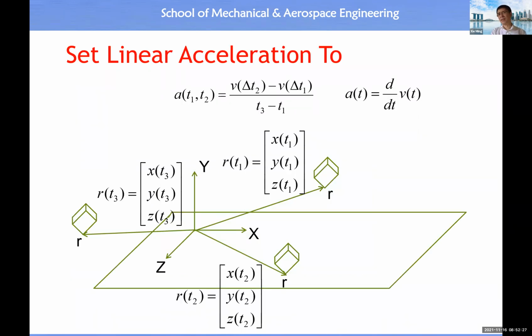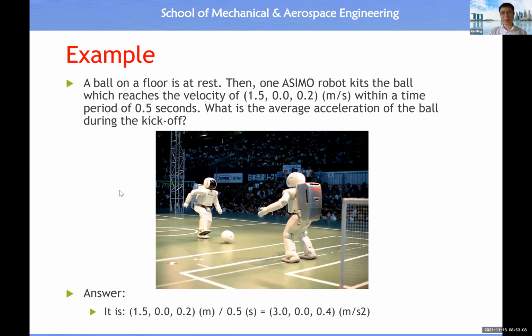We can also have this motion description, which will set the upper limit for acceleration. Then what is acceleration? Acceleration is the time rate of change of velocity. In other words, it is equal to the ratio between the variation in velocity and the duration in which the variation occurs. This gives you the average acceleration. If we compute the first order derivative of a velocity function, then the result will be acceleration. And here is a simple example.